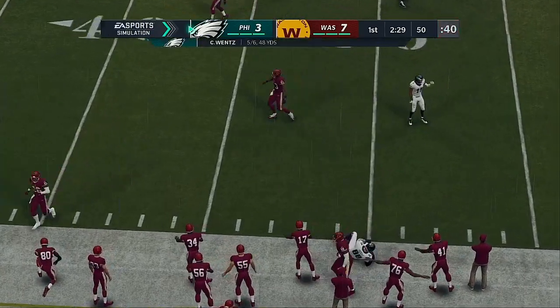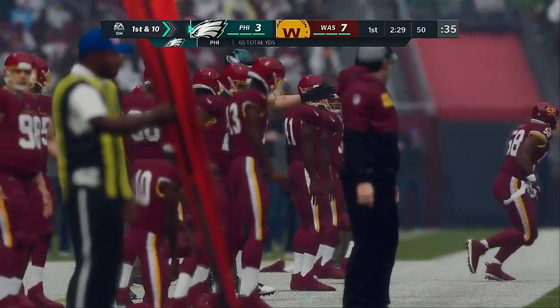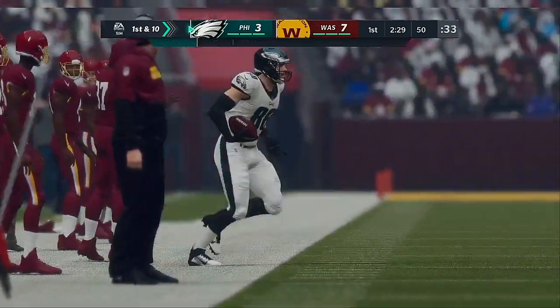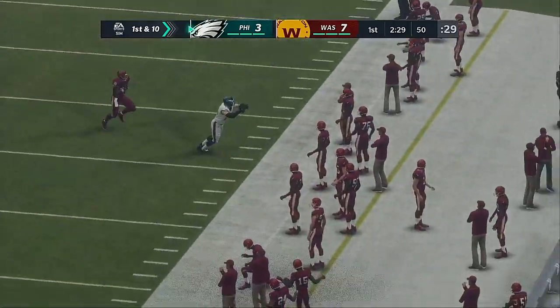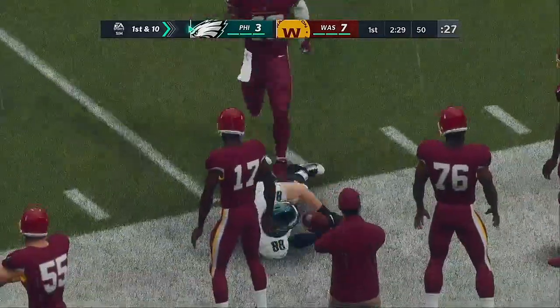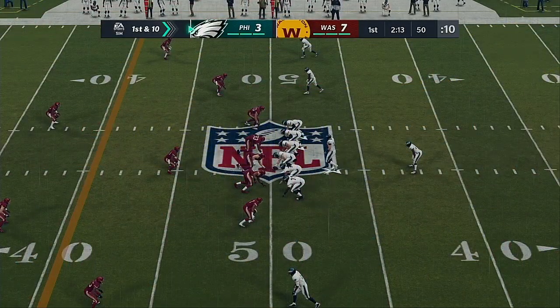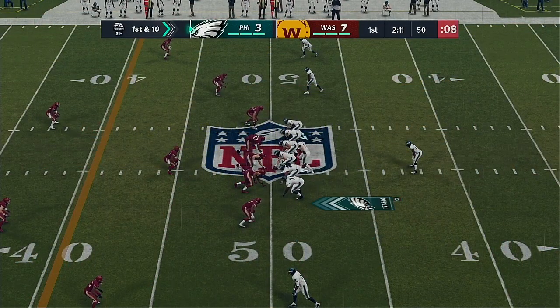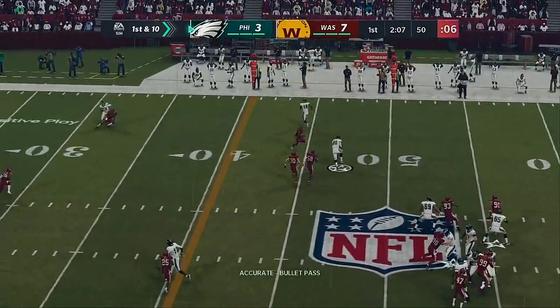Now left side, a completion to his tight end. And he's going to be out of bounds right at midfield. 16 yards, a first down. There are so many things to watch for when you play defense. And reading your keys, you always hear about that, and having your eyes in the right place. Sometimes your eyes can fool you. How about that play action there? It sprang the big guy, didn't it? Able to dump it over the top to him.